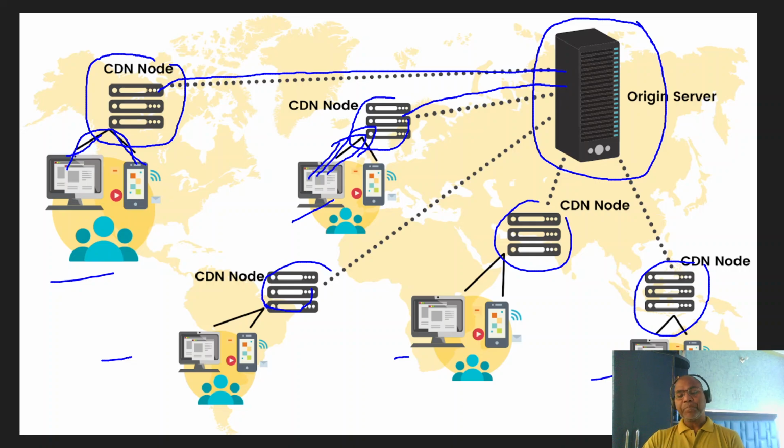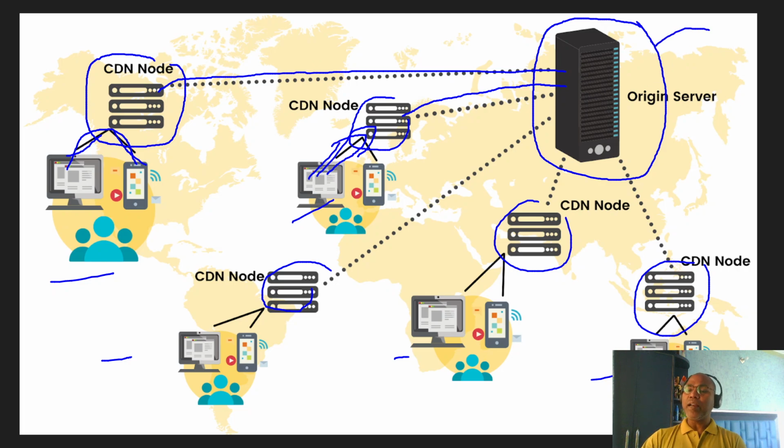So in this way, if our applications are using a CDN, we can say our application is more responsive, real-time responsive, because your request is not going to travel lots of network to reach the original server. Our user request goes to the nearest CDN server, and from the nearest CDN node, they can get the response. This is the responsibility of the CDN.